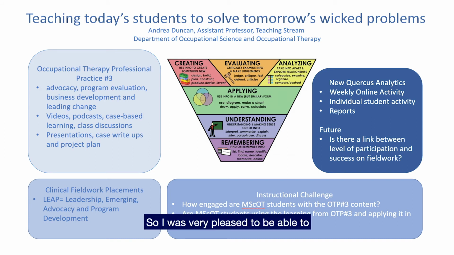So I was very pleased to be able to be part of the Quercus Analytics beta testing project, in which I was able to learn about the new Quercus Analytics. Throughout the OTP3 course, I was able to run weekly online activity reports for myself to see, by concept as well as by student, how engaged the students were. I was able to run individual reports, and I was able to run reports by the program.